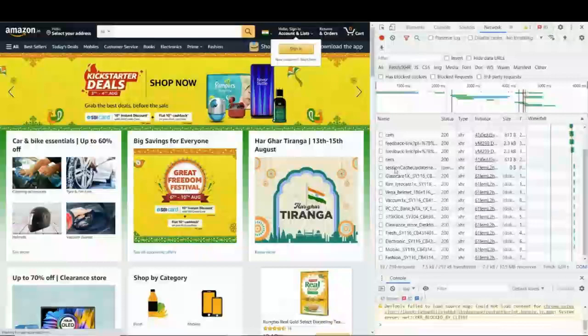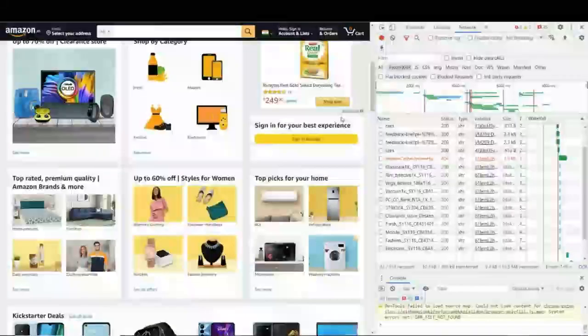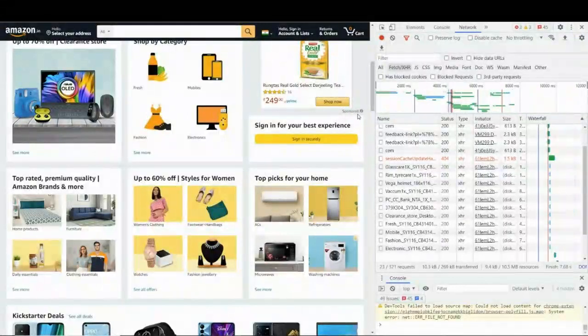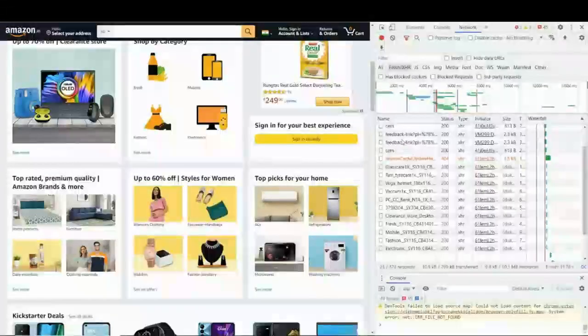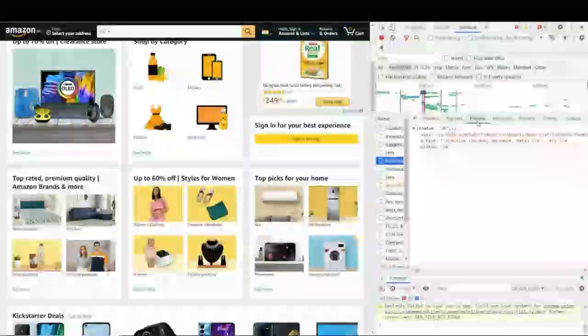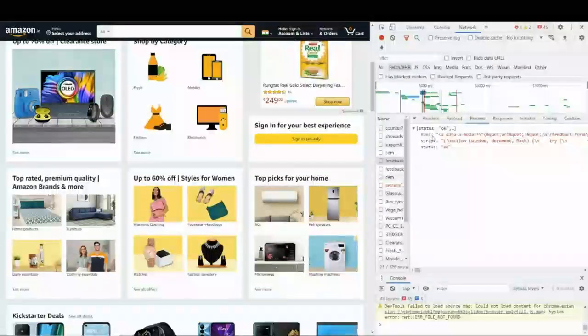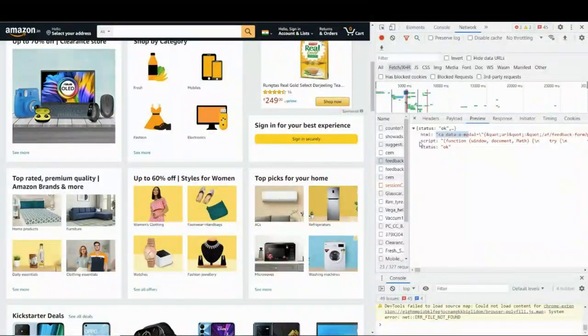Okay. And here if I scroll on the home page, you can see there is this sponsored text with an information icon, right? And now if I go to the feedback API and check the response of it, here are the headers, payload, and the preview. Then you can see there is an HTML property, then script, and then status.